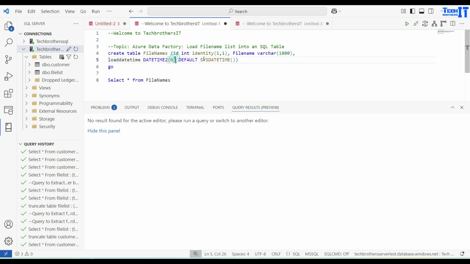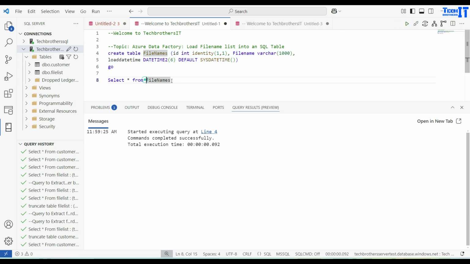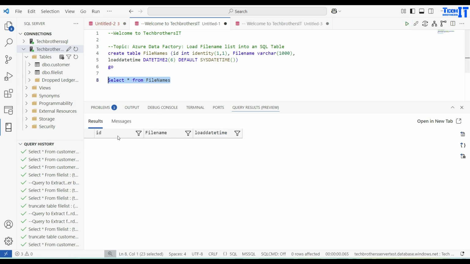It has a default, so I don't have to use this column. It will be auto populated when we insert the record. This is helpful to know what time the record was inserted. Now if I go ahead and execute this script, it has created the table called file names. Right now there are no records, but you can see the columns available right there.